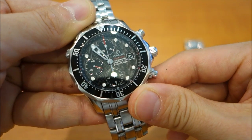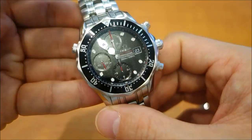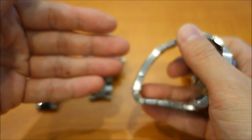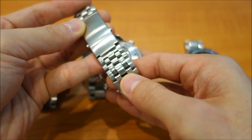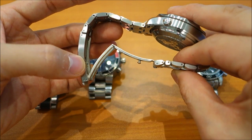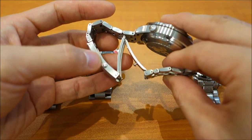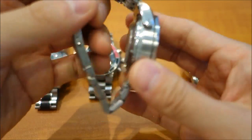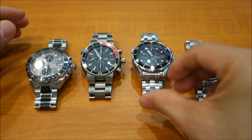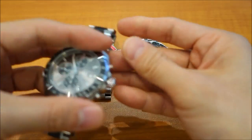This is the only chronometer in this group, and you can see that designation displayed on the dial. It keeps excellent time — plus one second per day on average in my experience. The main negative I'd mention is the bracelet clasp: beautiful and solid, but there is no micro-adjustment capability. There is a dive extension but no way to adjust by one or two millimeters at a time. Unlike the other watches here, which offer some micro-adjustment on the clasp, the Omega clasp does not have that.